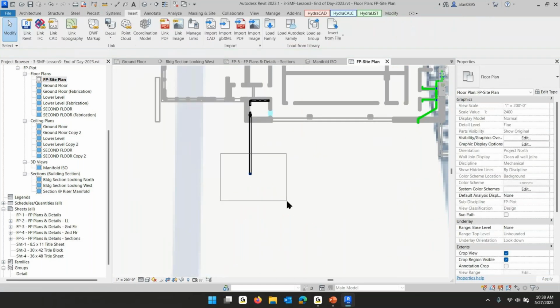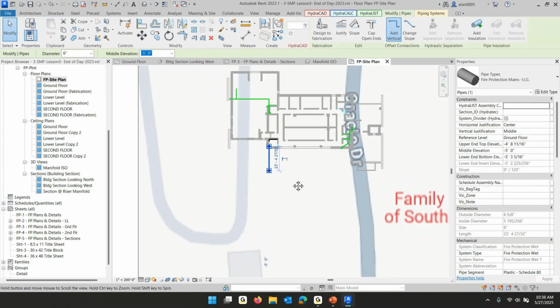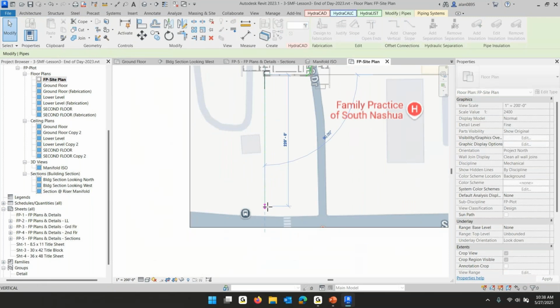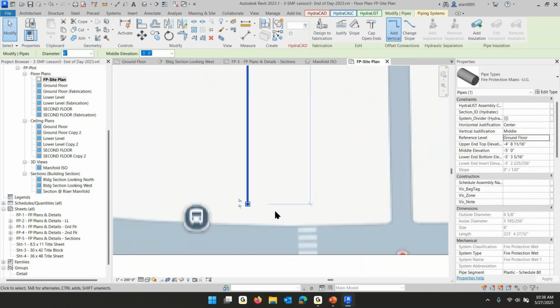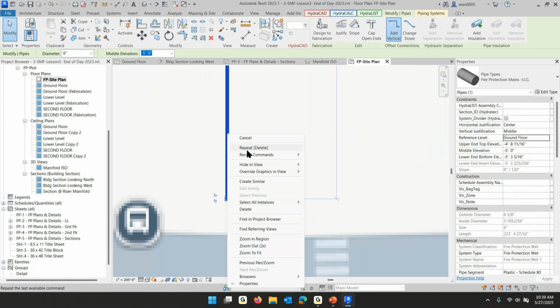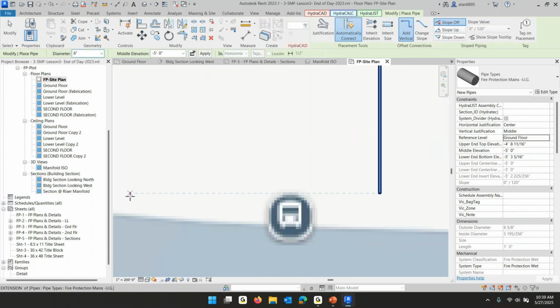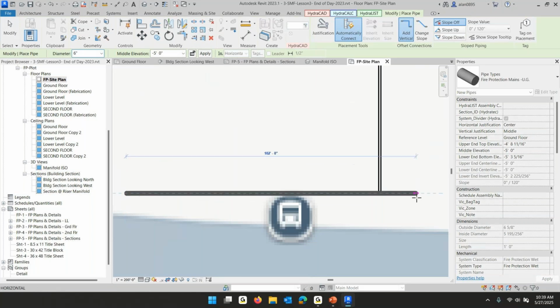And then I'm going to pick a window around that cap and erase it. And I'm going to click on that pipe and drag it down to Spitbrook Road. And then I'm going to right click and create similar. And I'm going to start on a dotted blue line off to the left.